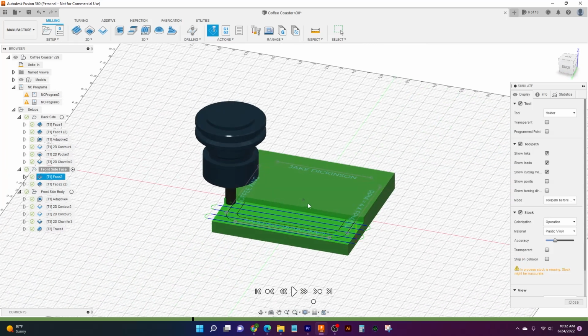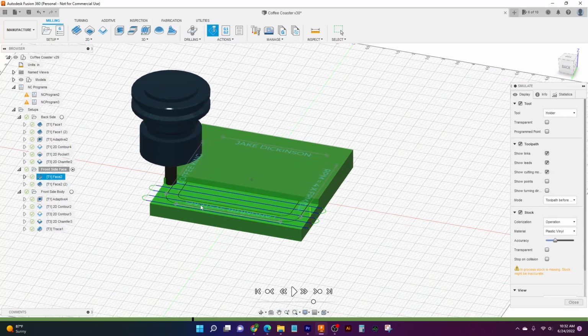Now, one thing we've done, I should say, ahead of time, is we've actually gone through and we've taken a test cut on this part. From just a stock piece of aluminum, just to make sure that when we're gripping on this, it's not going to come flying out of the vise. And so that's not a bad idea. It's a good kind of friendly tip.